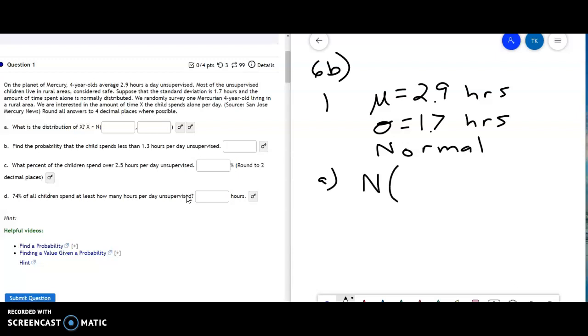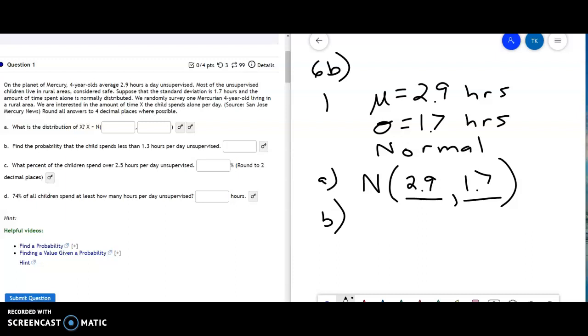So when they're using this notation, in the first slot, they want to know what the mu is, and in the second slot, they want to know what the sigma is. Okay, so it's just as simple as typing in those 2 values. And I don't think there was much of a question there. It was more on the B, C, and D that people were a little bit stuck.